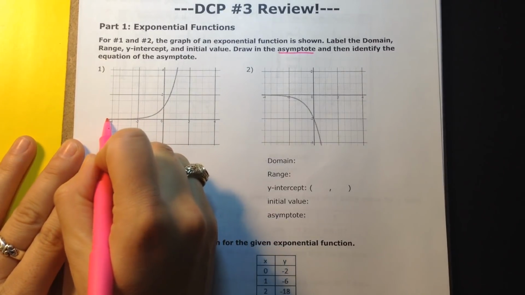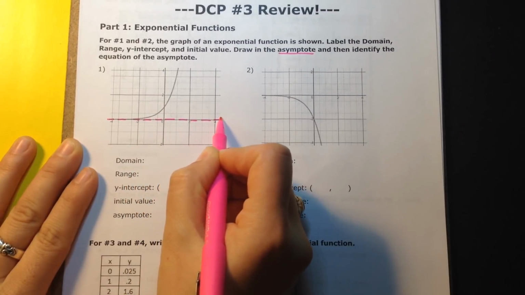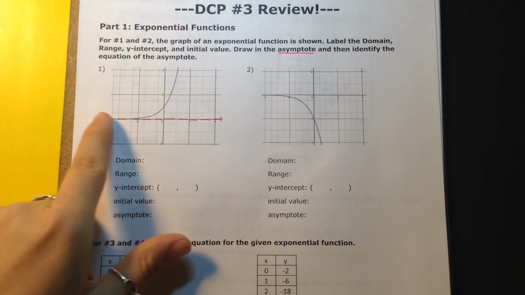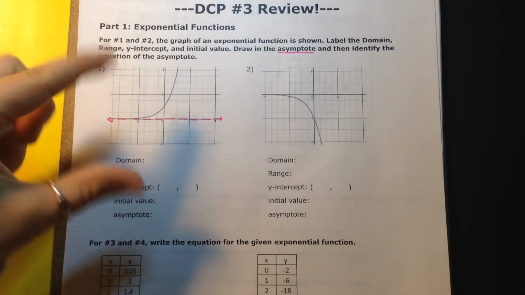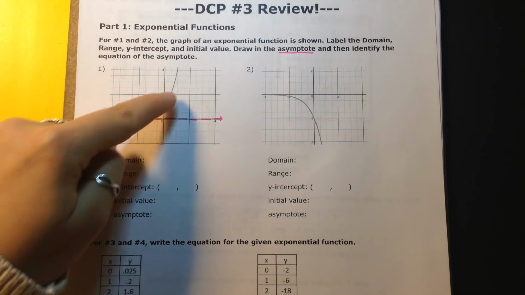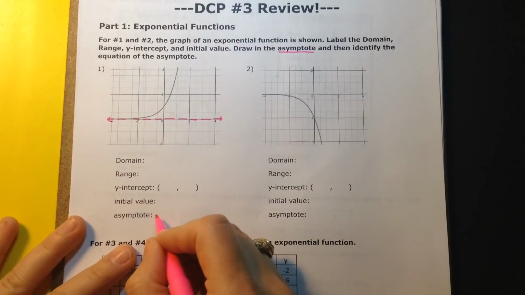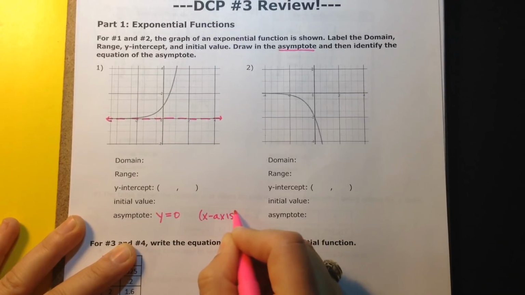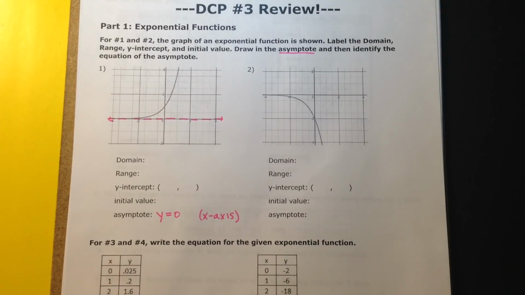For exponential functions, it's a horizontal asymptote that appears at the x-axis and basically splits it into a top part and a bottom part. That is the asymptote for this graph. Now, because we're humans, we can't really draw that well. It looks like mine is touching, but if we were to zoom in on a graph, it would never touch those 2 lines. The dotted line I drew in, your x-axis, and your curve would never touch. Okay. Since it is our x-axis, the asymptote's equation is y equals 0. It's the flat line at the height of 0. Y equals 0 is a horizontal line at the number 0, so that makes sense that it's our x-axis.